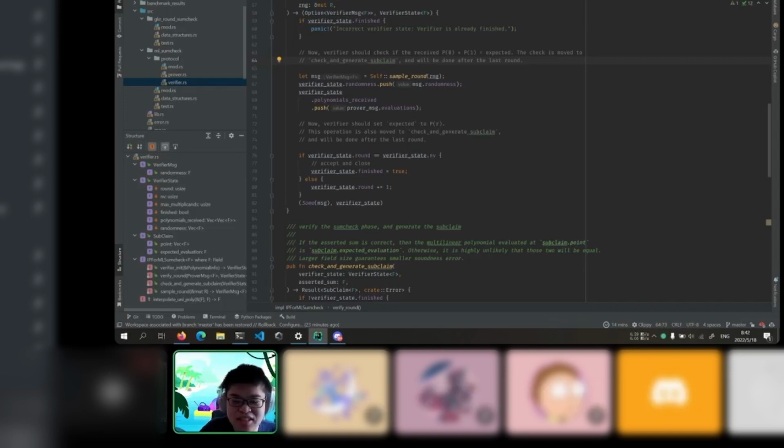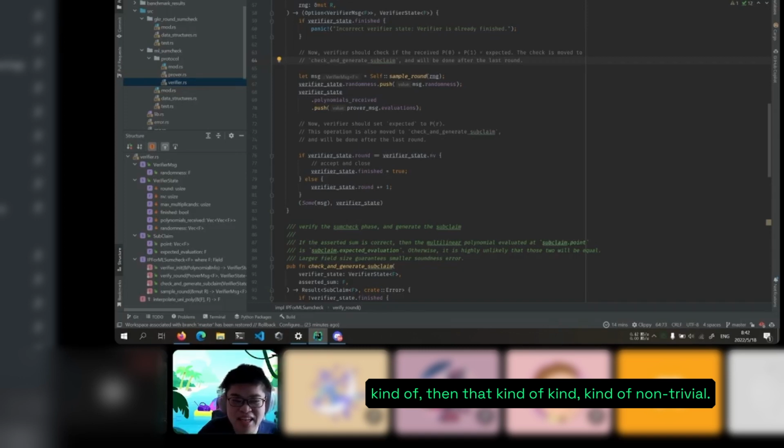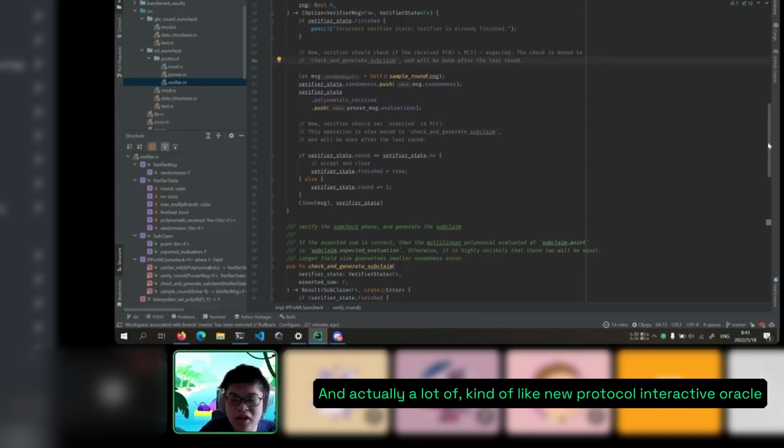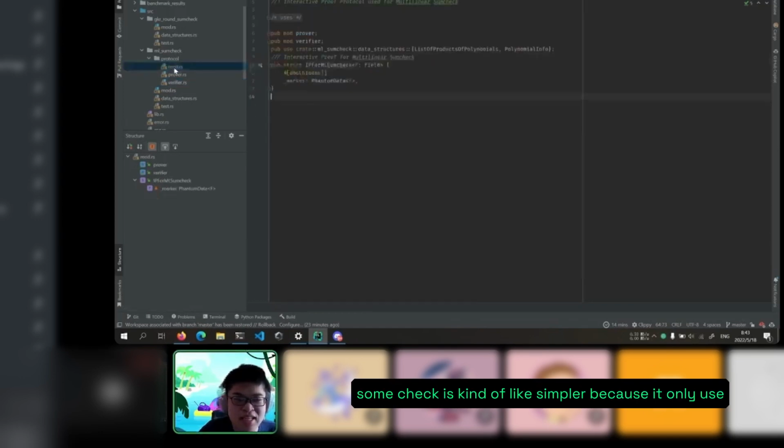A lot of new protocols use interactive Oracle proofs, such as Plonk, Aurora and Fractal. They are all using a similar model, but Sumcheck is simpler because it only uses an interactive proof, which is intuitive to understand.